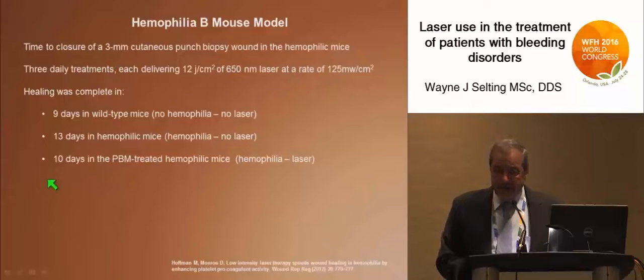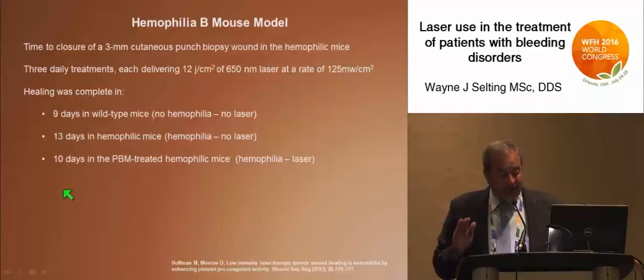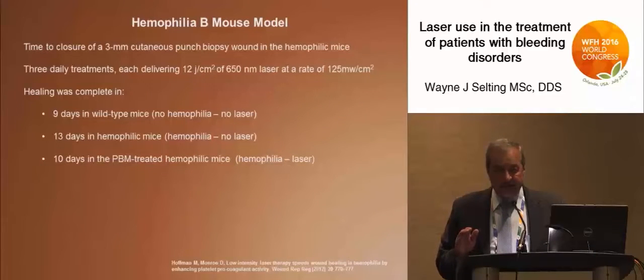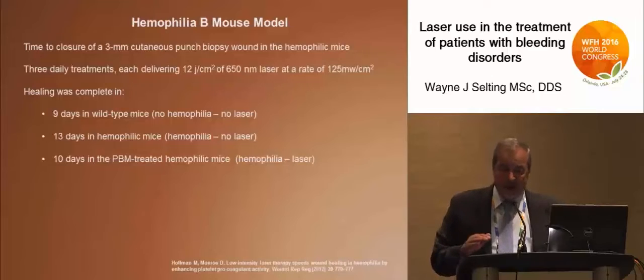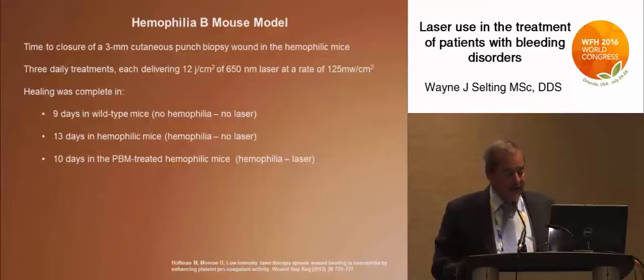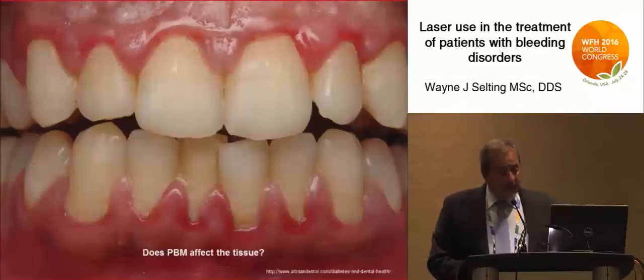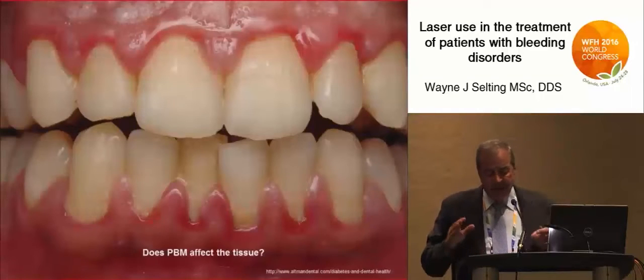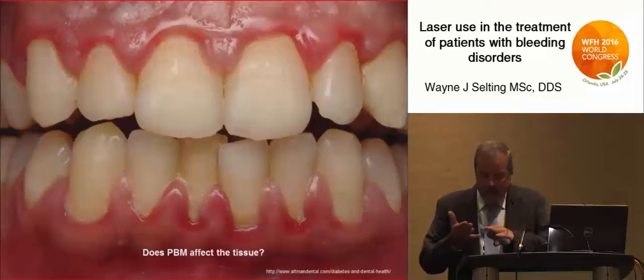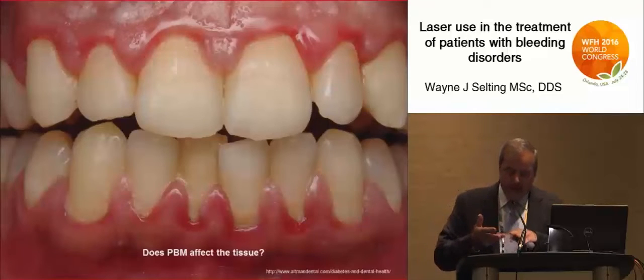What that says is by simply using photobiomodulation with the laser, you have taken a mouse who has hemophilia and make him heal almost the same as a normal mouse with no hemophilia. I think that's darn good. This is an excellent study, but there are so few of them around. It does all of the things that we've talked about with increasing the healing. But we look at this, so Lochner says, are we talking about the tissue? Are we talking about the blood? Are we talking about the platelets? Where are we having our effect with this?